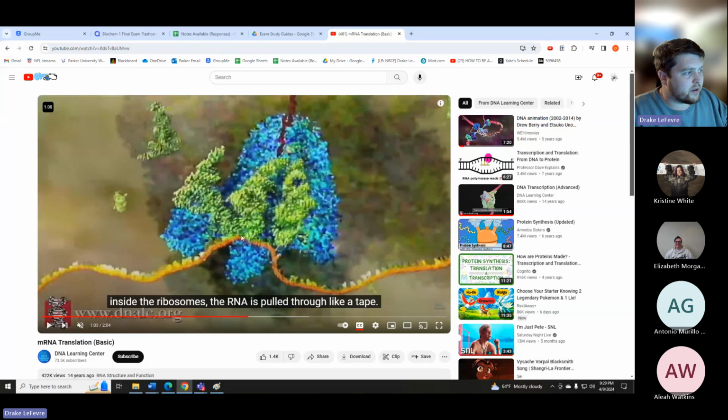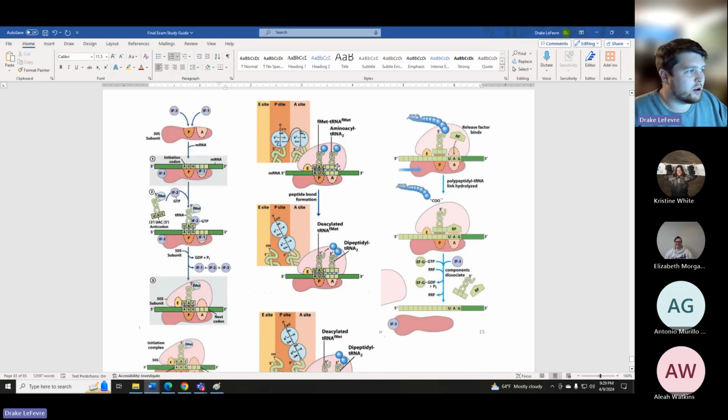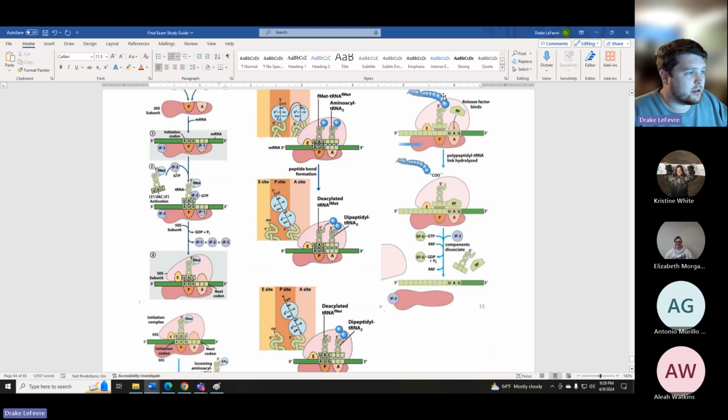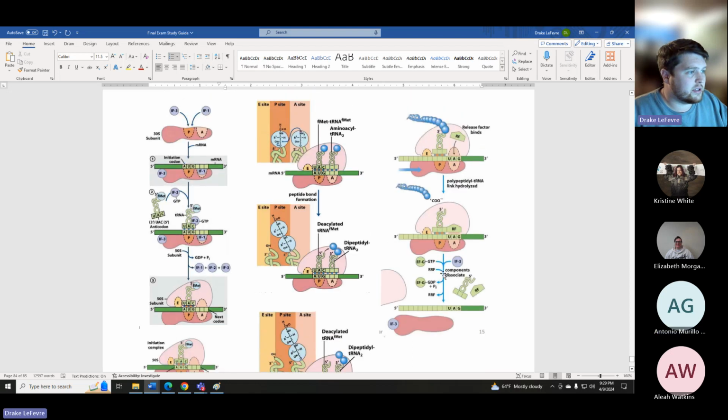Remember this, we have our P site, our E site, and our A site. Does that sound familiar? P site's where it's conjoining, E site where it's going to be exiting, A site is the active site where it's coming in to join in. Yep. All of this stuff, E, P, and A. All of these steps.